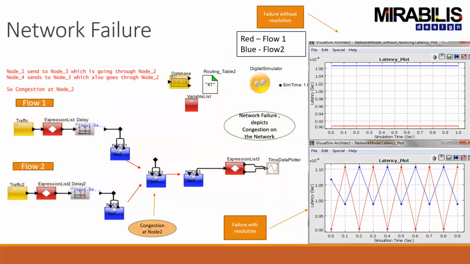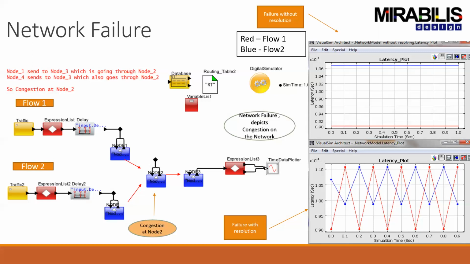So what we have is a network failure library. What the network failure library does is it analyzes the different flows and produces results, showing you what your latency is when you had a failure and when you did not. So this was the normal flow, that was a red and that was a blue. This was when there were no failures. And this was when there was a network failure because there was a denial of service. And you can see the range in the latencies and how the latencies were impacted. In this particular case, the congestion was generated at this node 2.